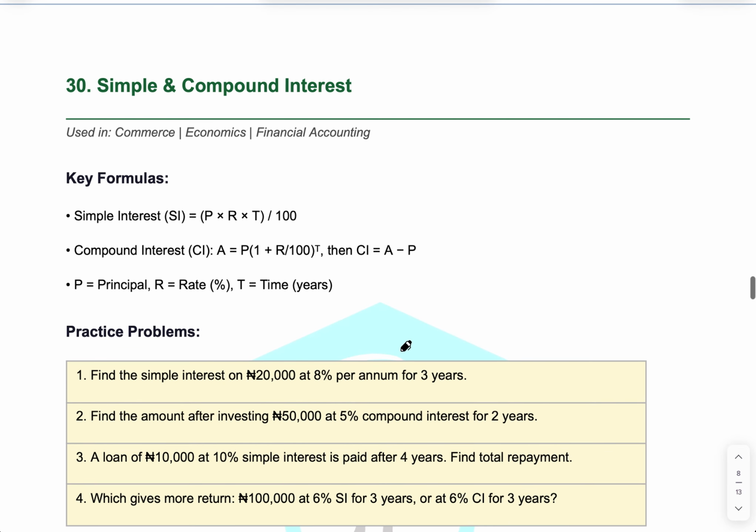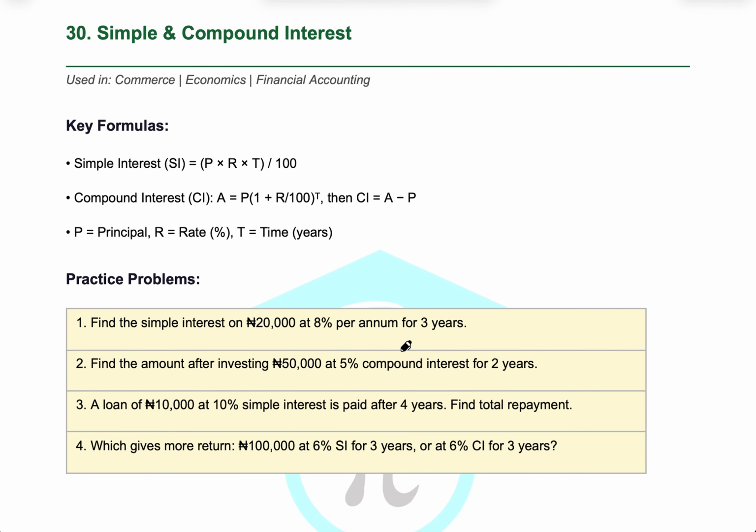The next one is simple and compound interest. This one is very easy and straightforward. For simple interest, all you have to do is principal times rate times time divided by 100. By the way, if your rate is, like in this place now, 8%, once you have already used 8 here, you don't need to put 100 in this place again. So, in fact, you can say principal times rate times time, where rate is always that thing divided by 100.